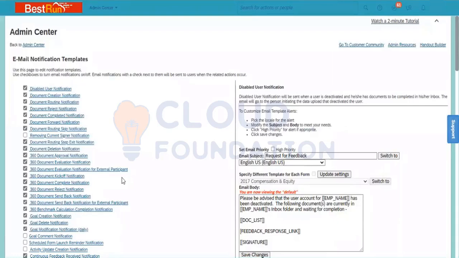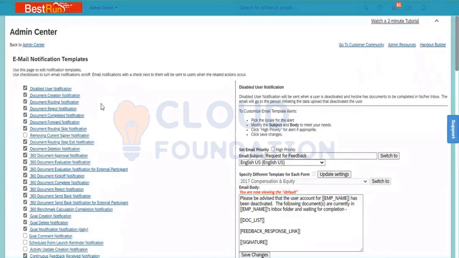Okay, so when you go here on the left side you can find all the template list. On the right side it is now showing display user. One more thing, for each template you can see the check boxes are there. These check boxes indicate that these templates are already enabled. Enabled means the notification will trigger accordingly, automatically.